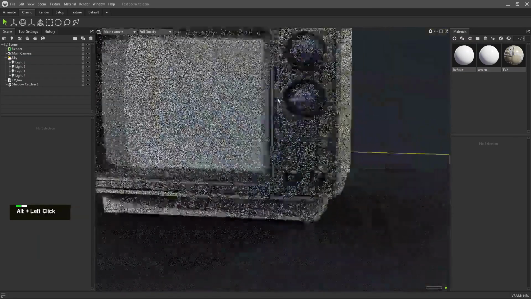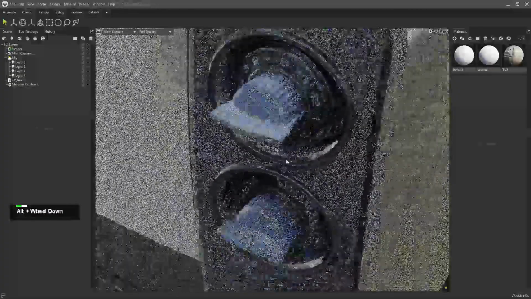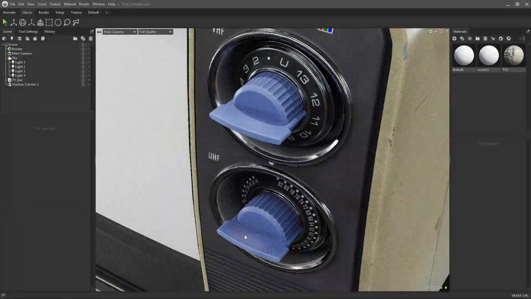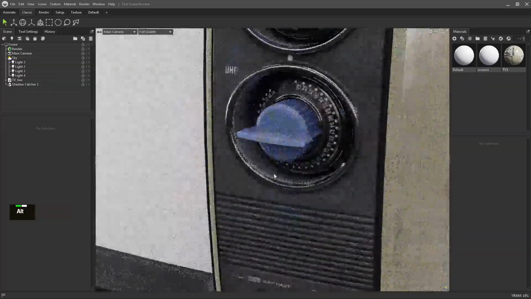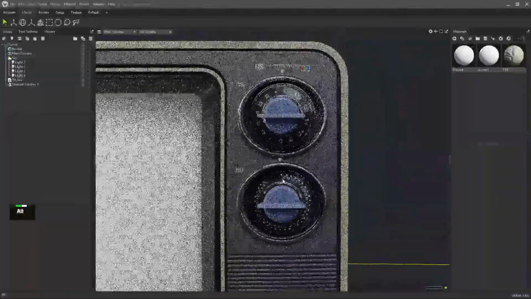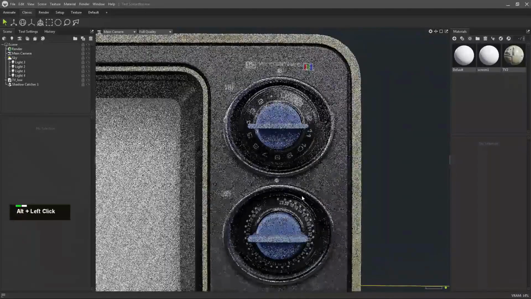I like what I see. Yeah, that's some good stuff right there. Cool. Like, imagine a little render like this. Yo. That looks so good, I think.